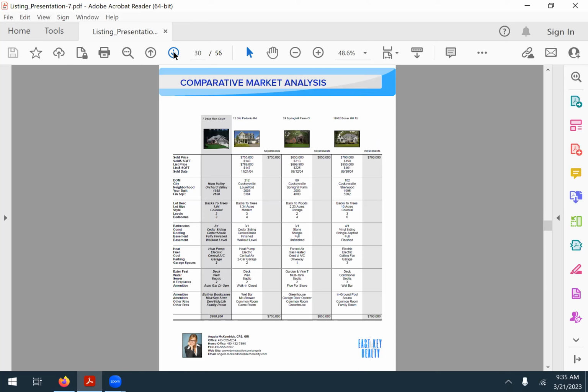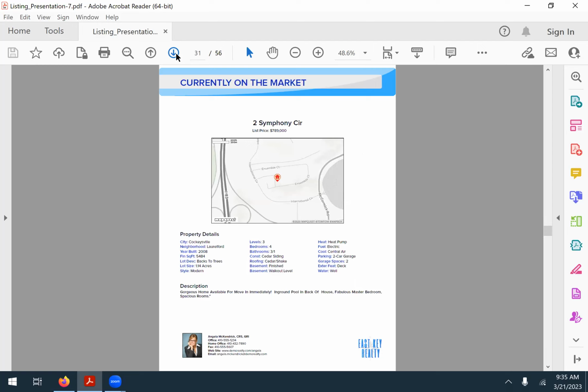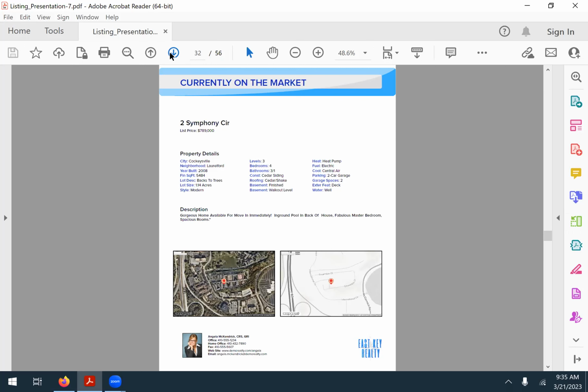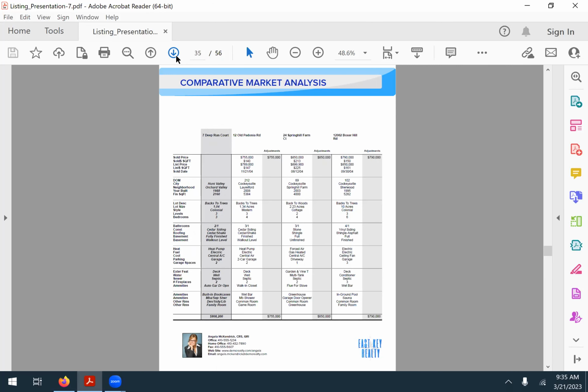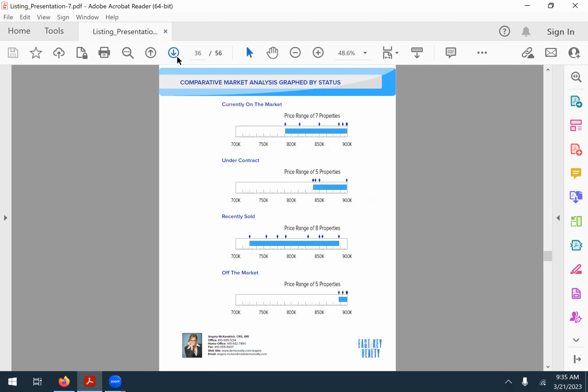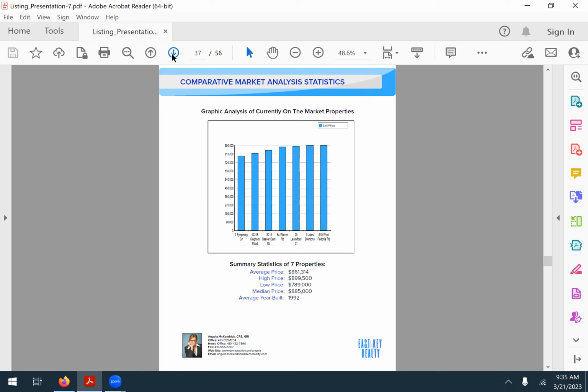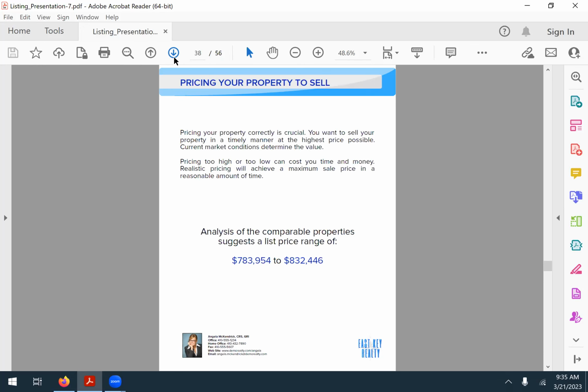Then you'll have your price adjusted CMA page, which will allow you to make monetary adjustments to your sold comps only. If you'd like to include the comparables but don't want to include the photos, we have several other options for you to choose from. These are no photo versions of the previous pages that we were just looking at. Next comes your property graphs. You'll have 2 different pages to choose from.